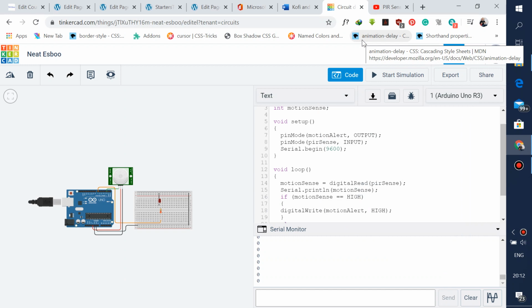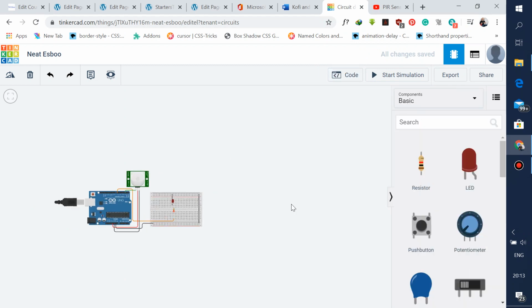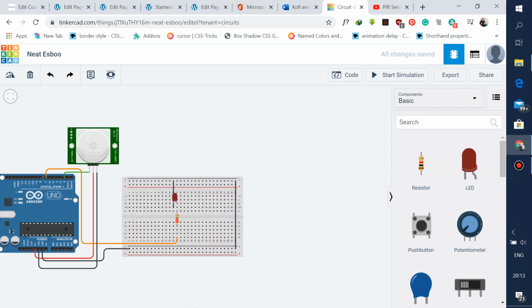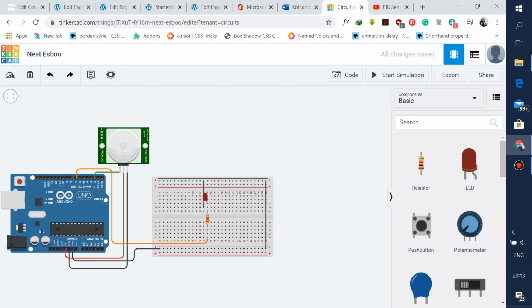So in today's lesson, we're going to look at the PIR motion sensor, PIR meaning passive infrared. And as usual, when teaching, make sure that you do some literature with your students. They should know about it, read about it, so that they have some literature on it. So, some desktop review.